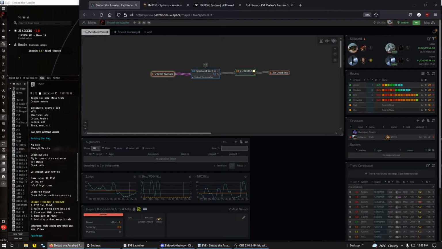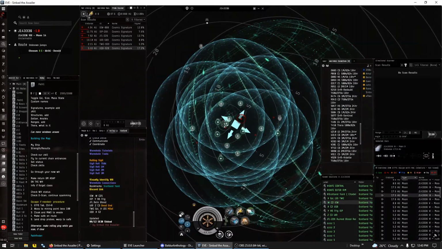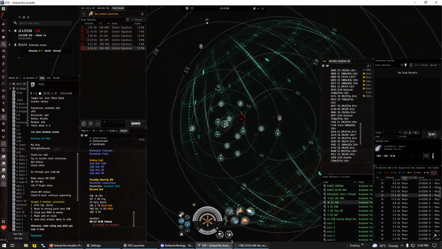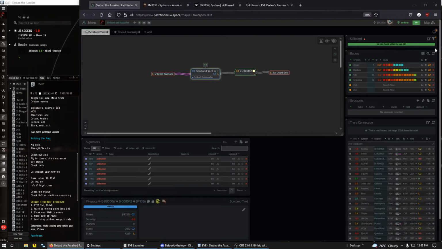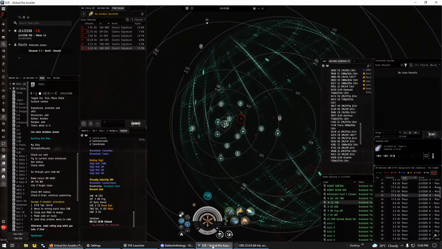Before we go anywhere, we're going to check our Z kills. Even before I undocked, I would want to be checking the Z kill for my system. We can see there's nothing. Before I go into another system, I would want to check the Z kill, make sure I'm not walking into a hot system. So we are going to go through one of our signatures that I haven't been through yet. Let's go to whiskey.